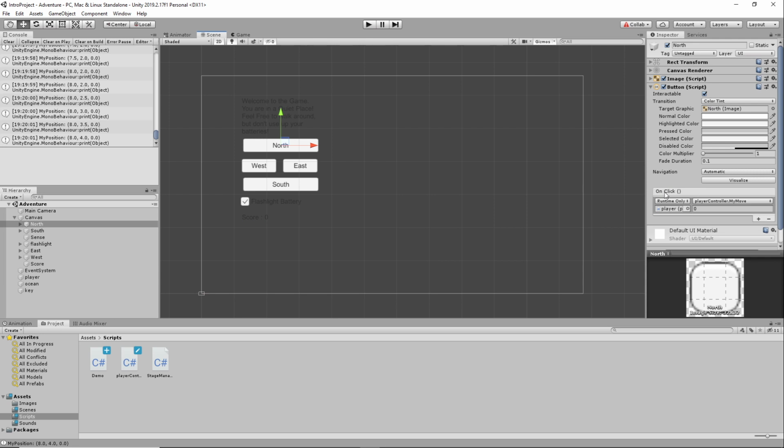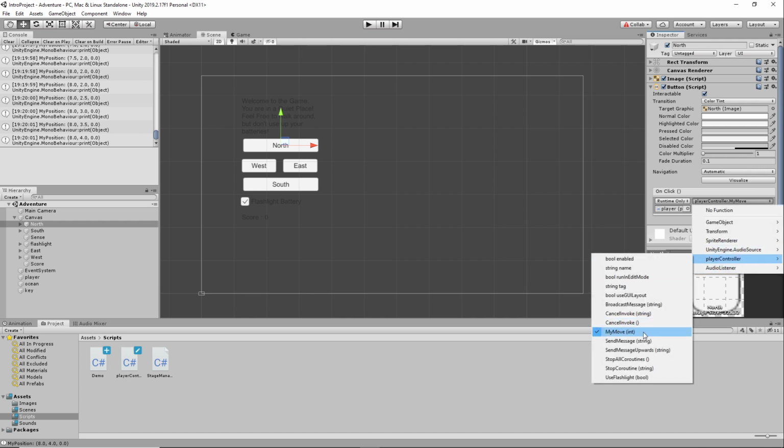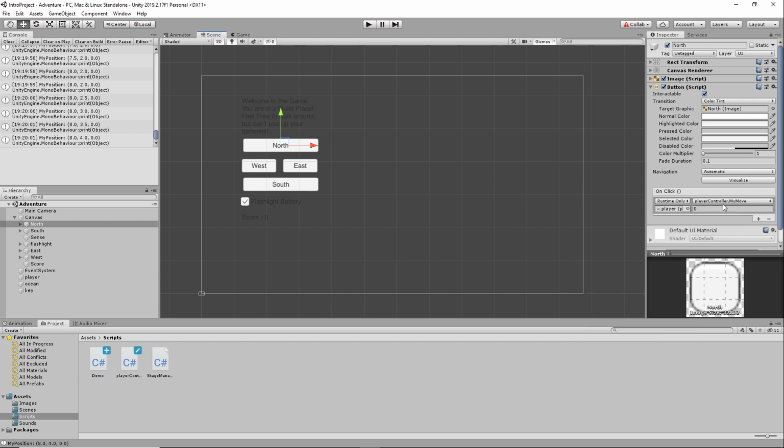You'll see onClick is using the player, and it is calling the player controller myMove function within that player. Okay, so that's how that is working. And it is also passing it a value. If I look at the south one, you'll see it's passing a value of 2, west is passing a value of 1, east is passing a value of 3. So it can tell what direction I'm moving in.